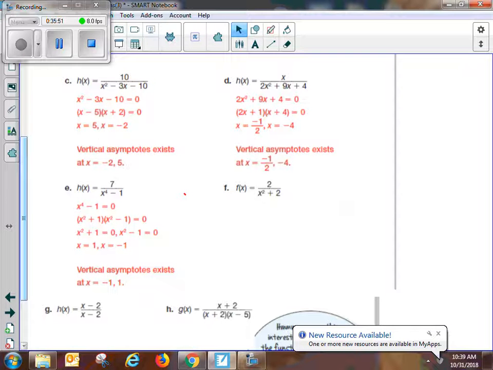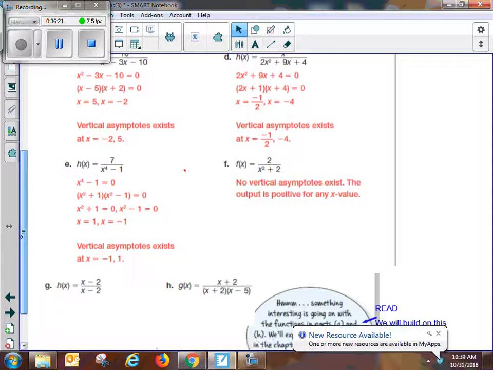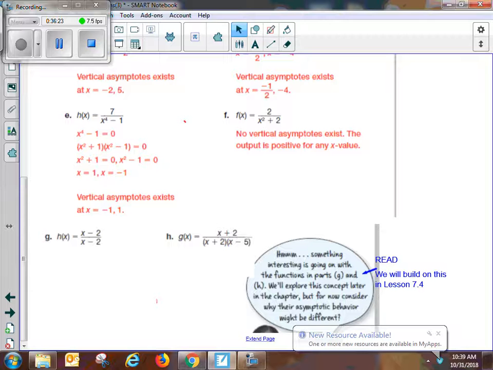You can either factor it as x plus 1, x minus 1, or you can set x squared minus 1 equal to 0 and add 1 to the other side. When you square root, don't forget your plus or minus, which gives you both positive and negative 1. And if you factored it, wouldn't you get x plus 1, x minus 1? Okay, next one. There was no vertical asymptote because you would get imaginaries. Good job. Okay, these two are a tad bit different, so I need 100% focus, please.